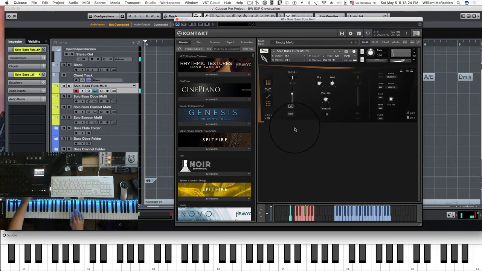The mics I have loaded up are the close one. There's also a close two. It's a little difficult to see in the interface because of the dark text. A lot of libraries tend to do a dark background, and it does make it difficult sometimes to see what's going on, because if I click there, there's your close two.